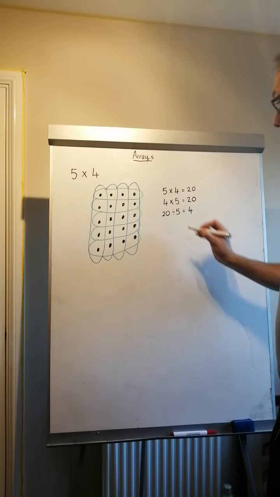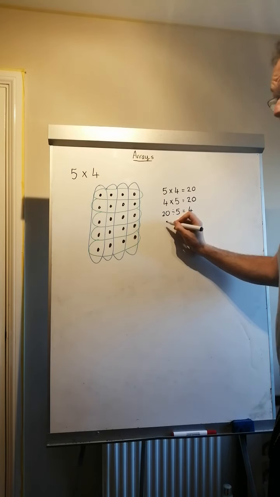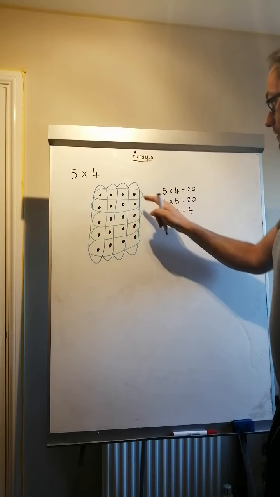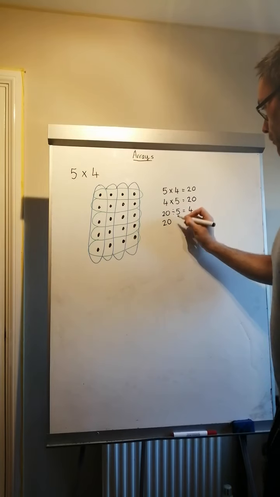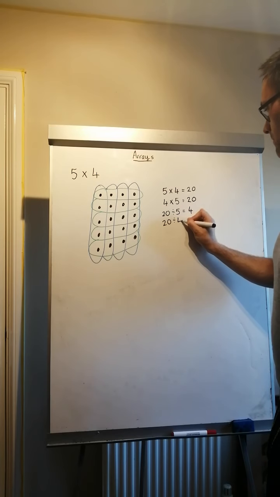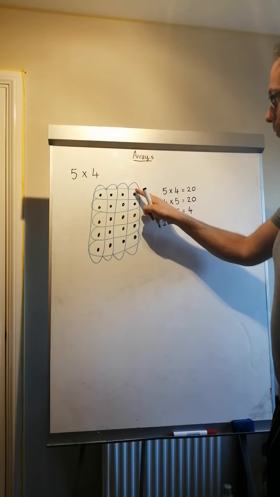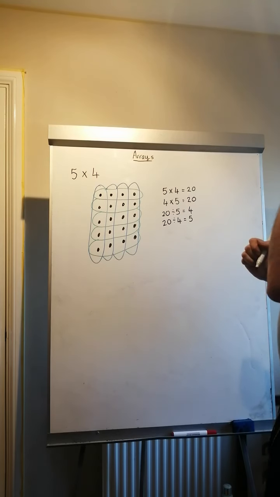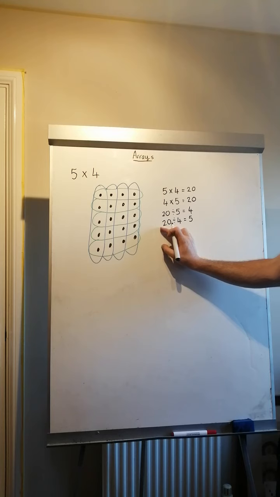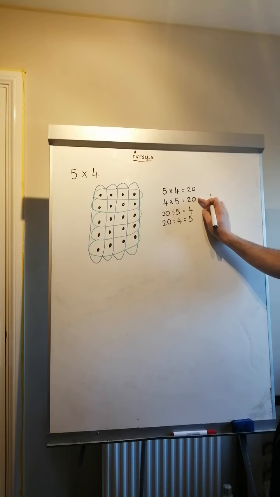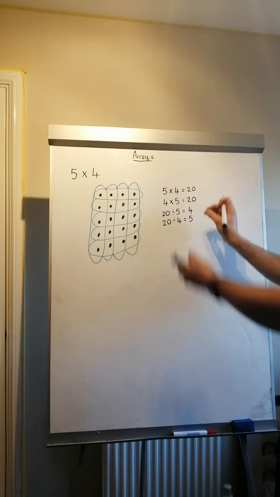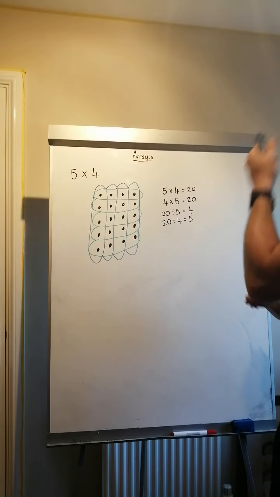What if I was doing the blue one then? Can you do it by yourself? 20 divided into 1, 2, 3, 4 groups equals 1, 2, 3, 4, 5. What have we done this time? So again, we've kept the 20 the same, just like we kept the 20 the same up here, but we're changing these numbers around this time. So they go the other side of the equal sign.